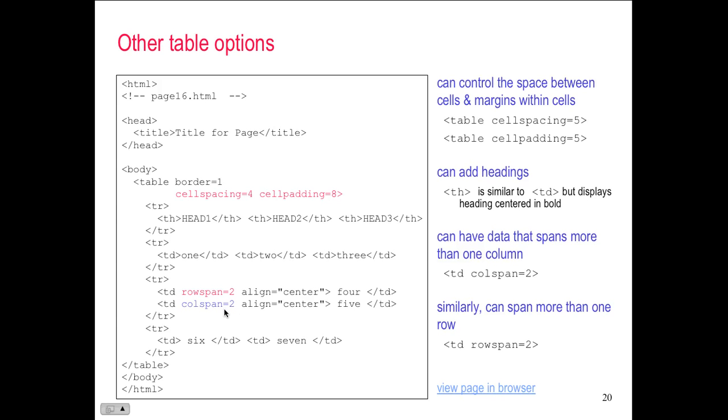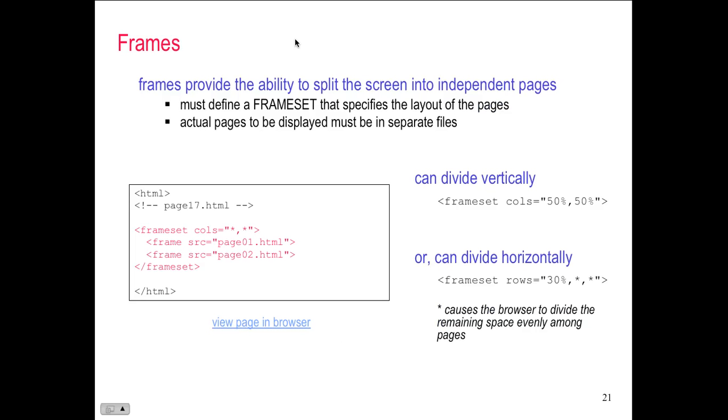So the column span is going to be the number of columns this way, and then the row is going to be this way. So kind of interesting because you could put like a picture in one, and then take the borders away. And then it's a nice little formatting that's going to always look the same regardless of how big the screen is. So comes in handy for a lot of stuff.